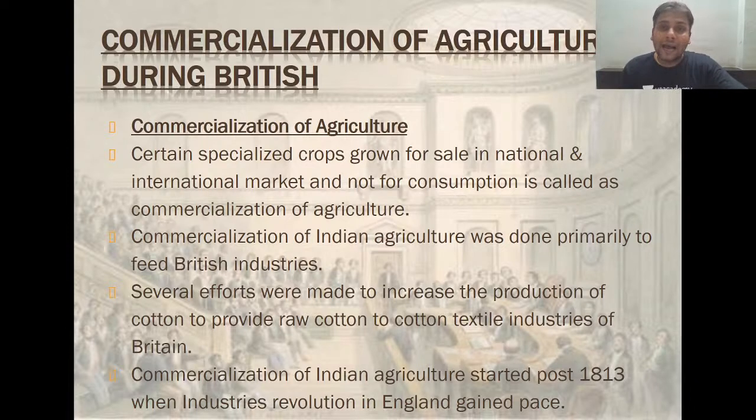It simply means that the peasant had to cultivate indigo compulsorily on 3 by 20th part of the land. Getting the points clear? For example, if I have a land of 20 acres, compulsorily I have to cultivate indigo on 3 acres of my land. This is called the Teen Kathia system. And this was followed basically in Champaran district.